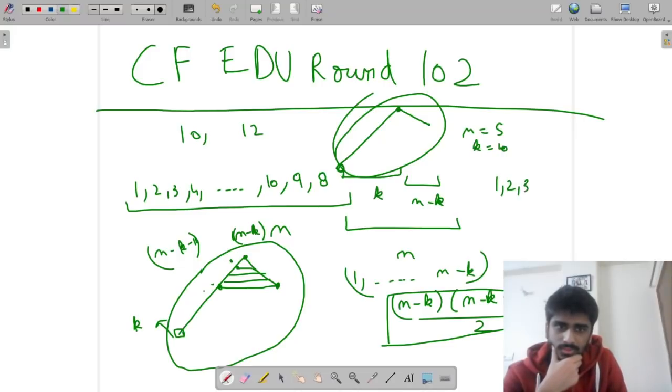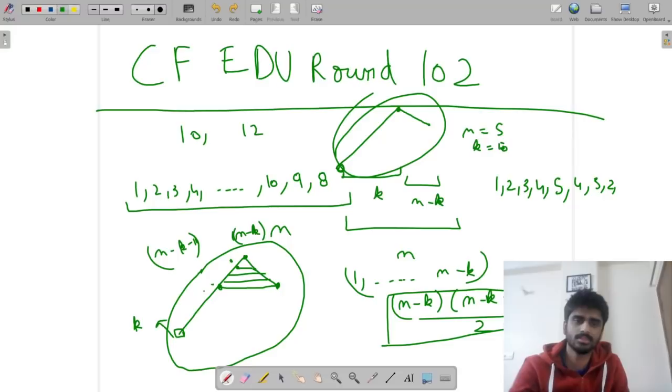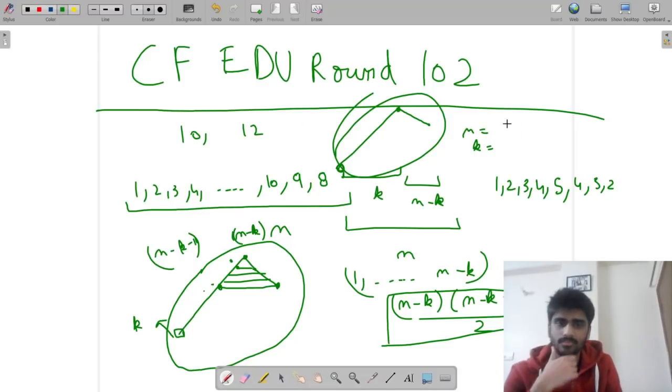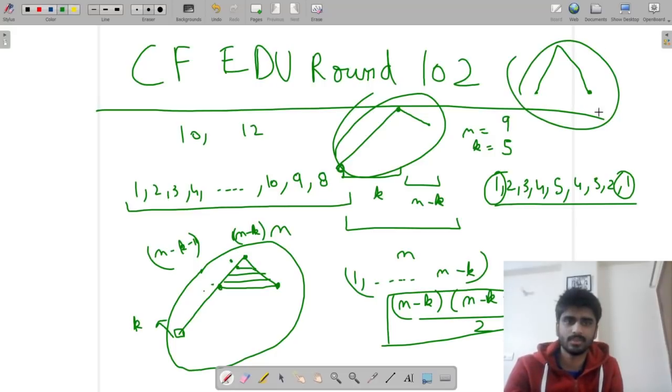So we'll have 1, 2, 3, 4, 5. Then we'll have 4, 3, 2, and 1, I think. Okay, yeah, k cannot be equal to the double of n. Wait a minute, I'm doing the opposite thing. Actually, if k is 5, then this can be up till n. Okay, fine. So the first element can be up to twice, like this mountain, but not worse than that. So this won't go below this.